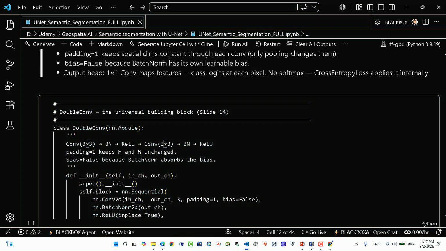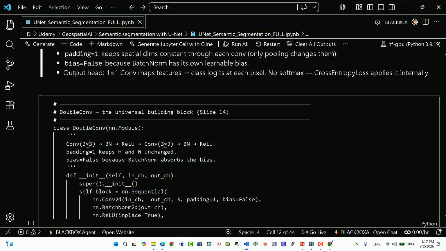The U-Net has 3 parts. The encoder compresses the image. It learns what is in the image. The bottleneck is the deepest, most abstract representation. The decoder expands back to full resolution. It learns where each class is. The critical innovation is the skip connections.